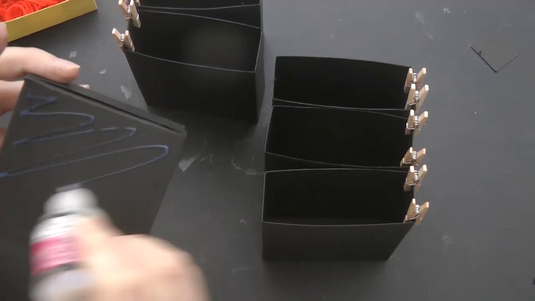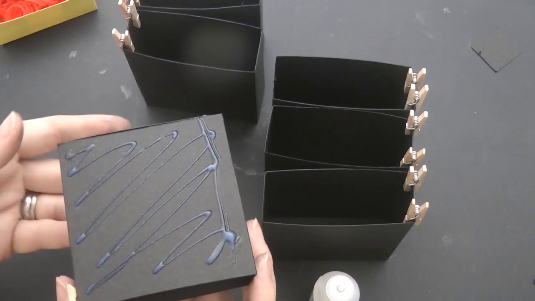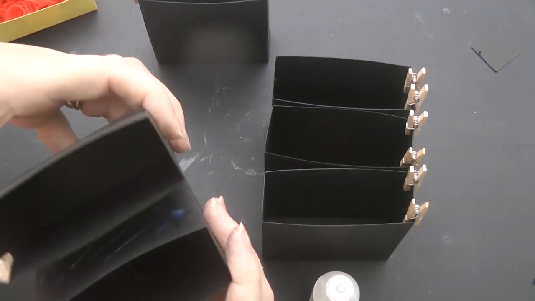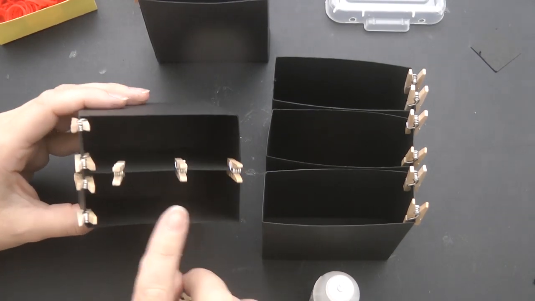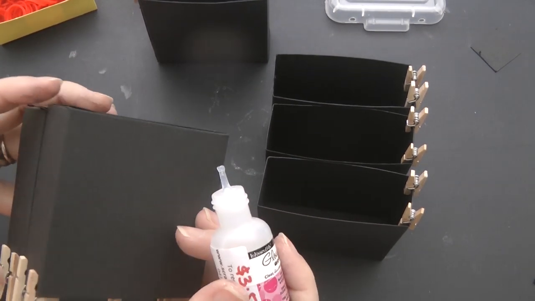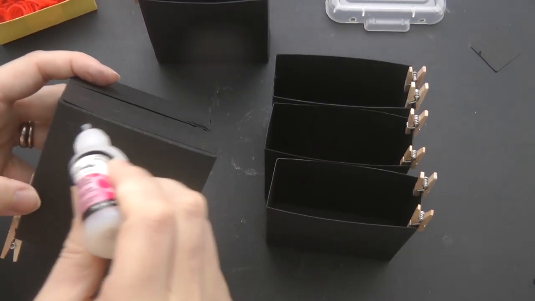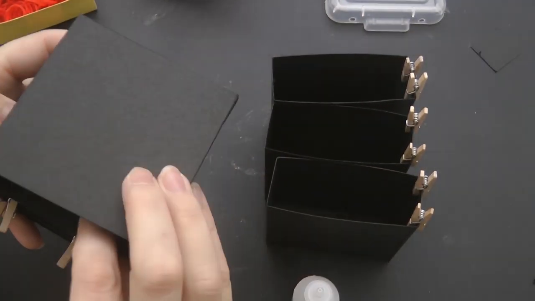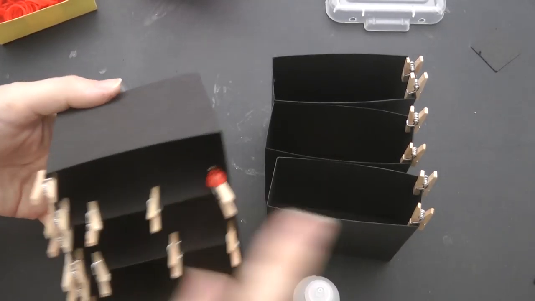So here we go. We just apply, once again, crystal accents or Gorilla Glue or whatever your adhesive of choice is. And you take the next drawer, making sure they're both facing out, and line them up and attach them together. So it can't hurt to put some clothespins or paper clips on there just to keep it steady while you continue to put your box together. And same thing again. A bit more glossy accents. And another drawer, the outside of the drawer, and so on. And do the same for the other side.